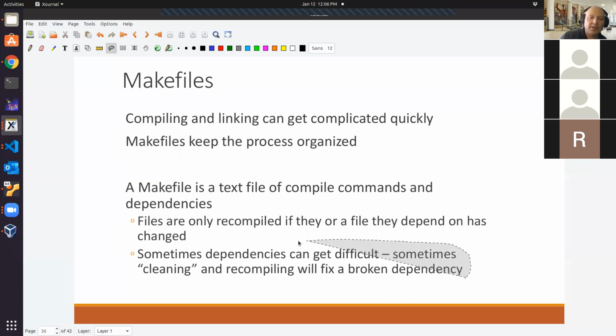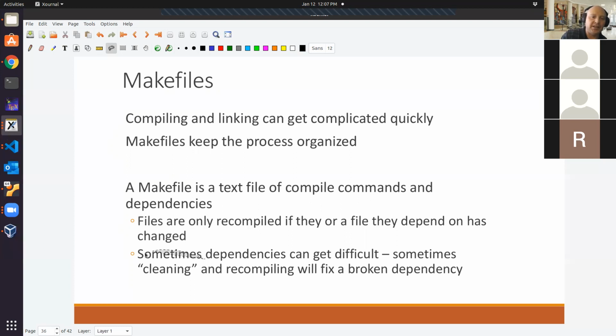One thing to note, we're going to introduce you to a clean command. So sometimes these dependencies, especially since we're not being super careful about our makefiles, I just want you to get used to the idea. So what can happen is that depending on what order you compile your object files in, sometimes you can get into a situation where a file has not been recompiled properly.